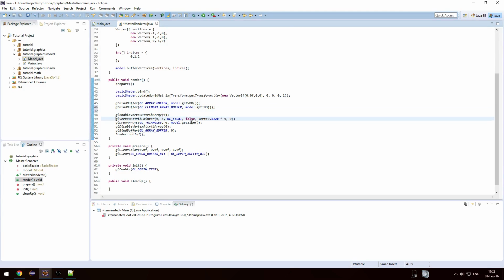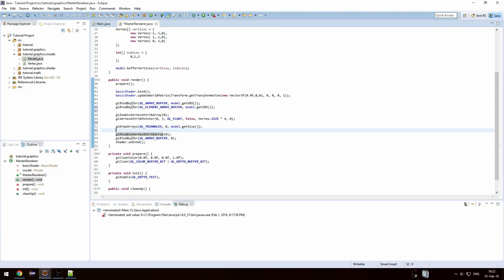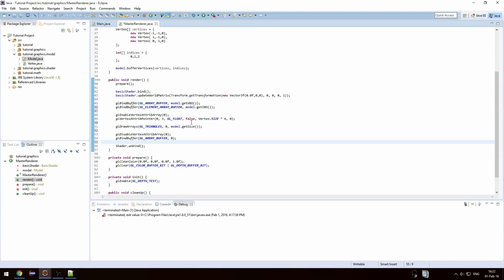I'm going to make the code a bit more readable, and we'll have to unbind the indices buffer once more. So glBindBuffer, GL_ELEMENT_ARRAY_BUFFER, and we're going to bind it to 0.